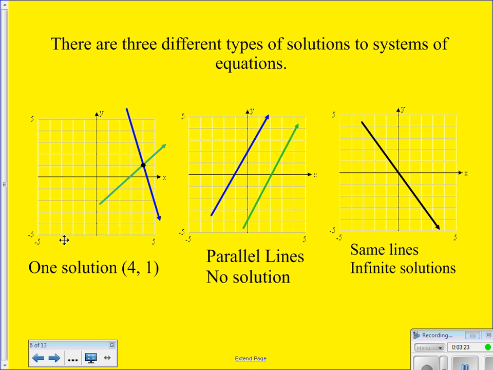Sometimes when we put things from standard form into slope-intercept, we notice that we have the exact same line. So we only graph one line. That's what should have happened on number 2 on your note sheet. All right, so if you have the same lines, then you have infinitely many solutions because they will always be going in the same direction because they're the same line.